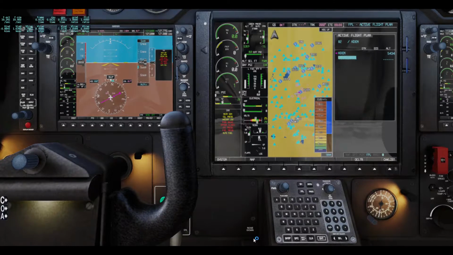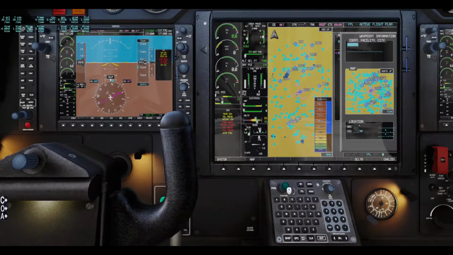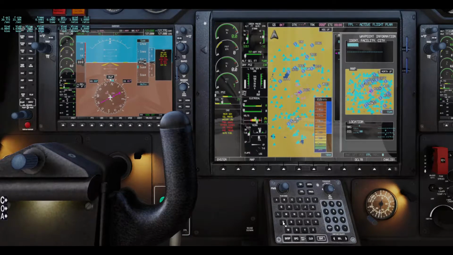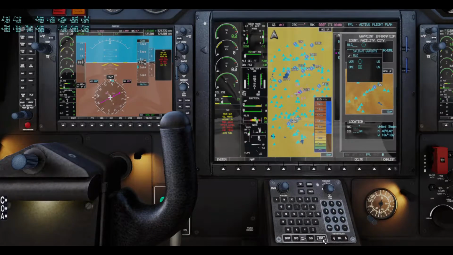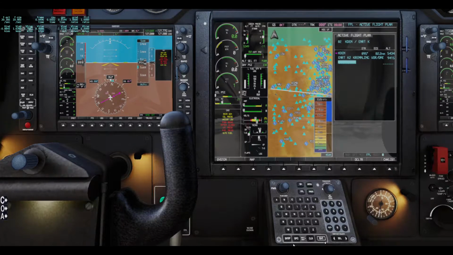Let me check to see what the transition points are here for Salt Lake for this route. It's RLG and EKR. So let's go to RLG next. We have to get into that mode. RLG. Enter that. And the other one was EKR.